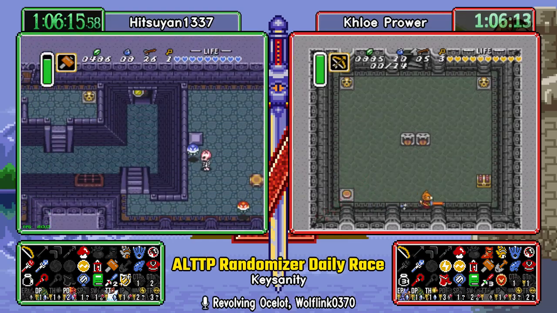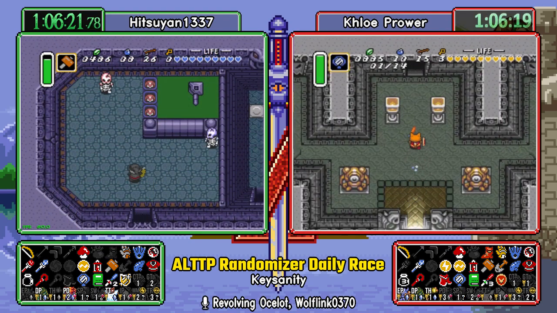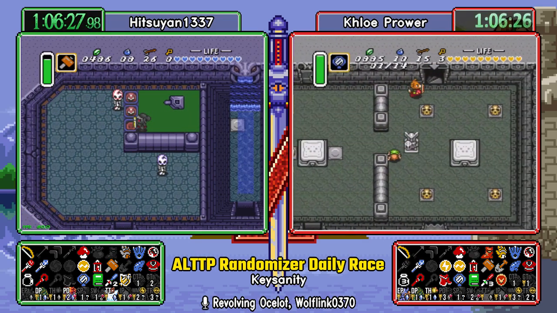I'd say at this point, after PoD, I think the play is Misery Mire. We've got those keys really early on. Something has to be there. And now with the boots, Chloe can now enter in full clear.